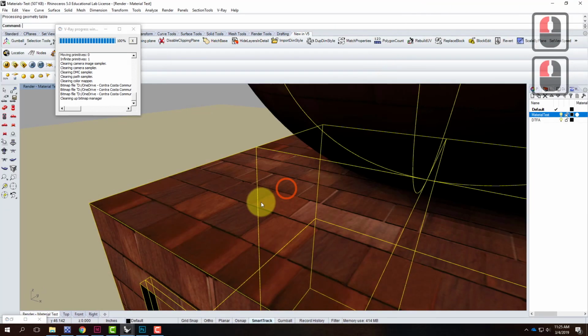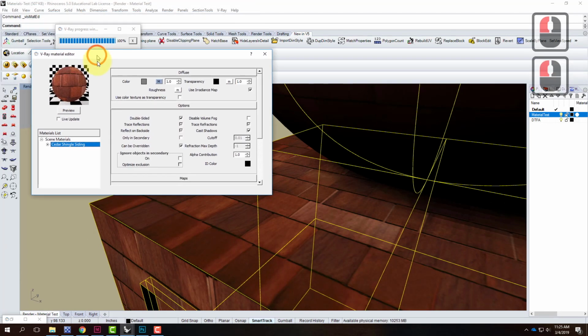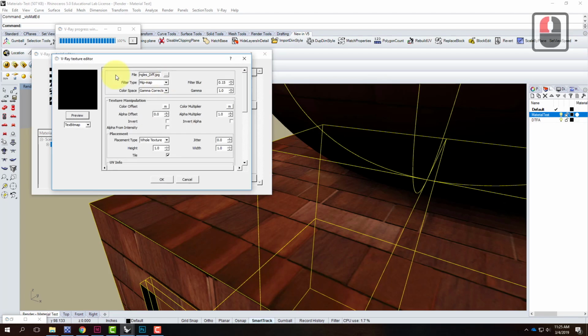So let me go back to this project here for a second. I'm going to go into my VRay material editor. I'm going to look at this. So under the cedar shingle siding, under the diffuse category, where it says color, we've all adjusted color before, there's an M. This means that there's a map assigned to the color, which essentially translates to the fact that there is a bitmap image right there that represents the color or the diffuse color of this particular material. So that's been assigned. That's good.